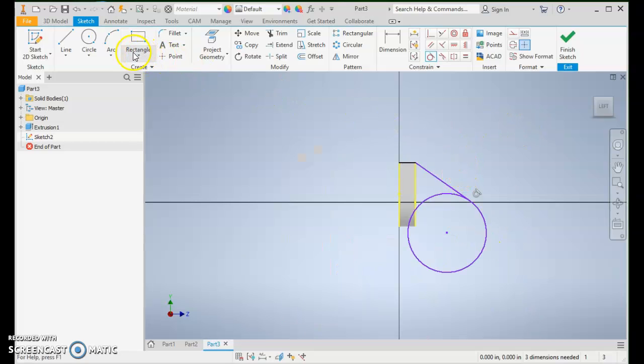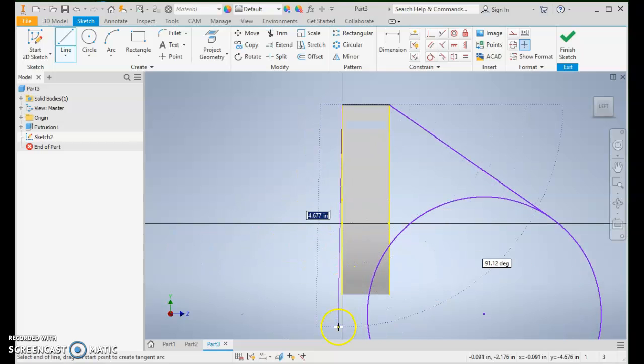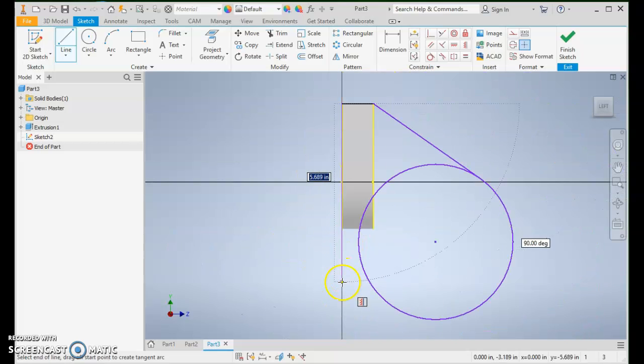All right. Now next, we're going to go back to our line command again. We're going to attach our line back up there to that corner where we did before. So the line's attached on that corner. You're going to come straight down. Make sure you have some constraint showing up there. There it's showing that it's parallel to the origin, and that's fine. And you're just going to draw your straight line down there a ways. We're going to trim it off in a second. So just draw it down to there. Beautiful. If you've done it correctly, it should turn black on you.